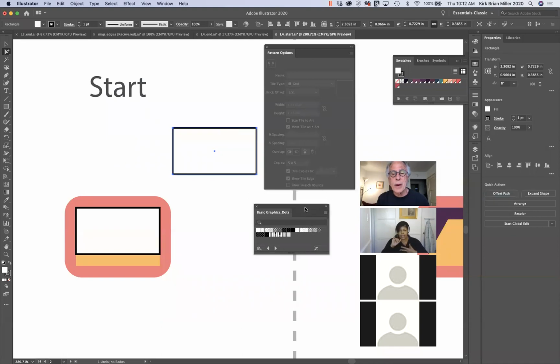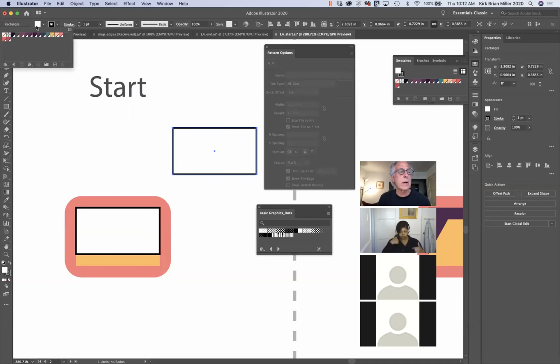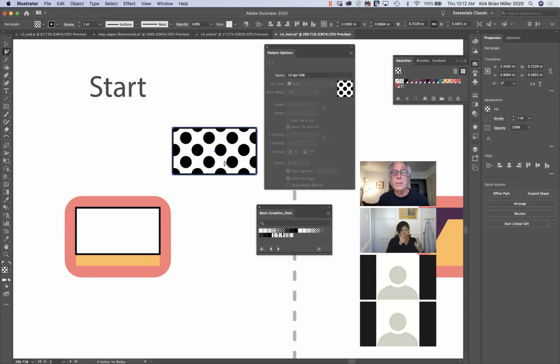And when that pops up, another window shows up here. And you can see here's some basic polka dot patterns that if I want, I make sure that I have the fill selected up here. And I'm going to select from one of these and click in there. And there's my polka dot fill. And you'll notice that it's added to the library of the swatches for our particular file.